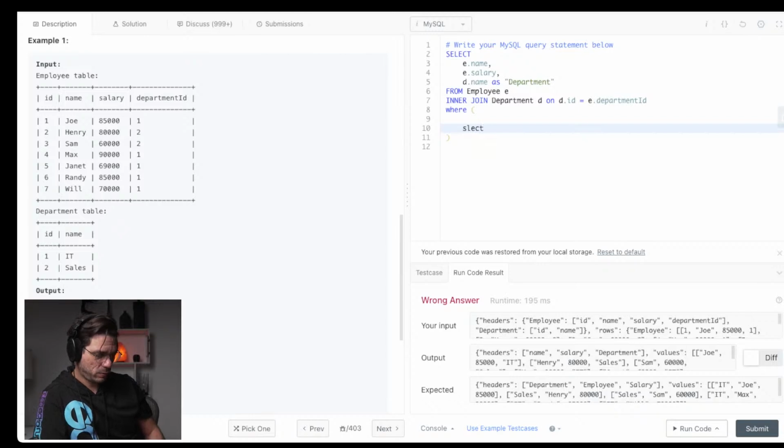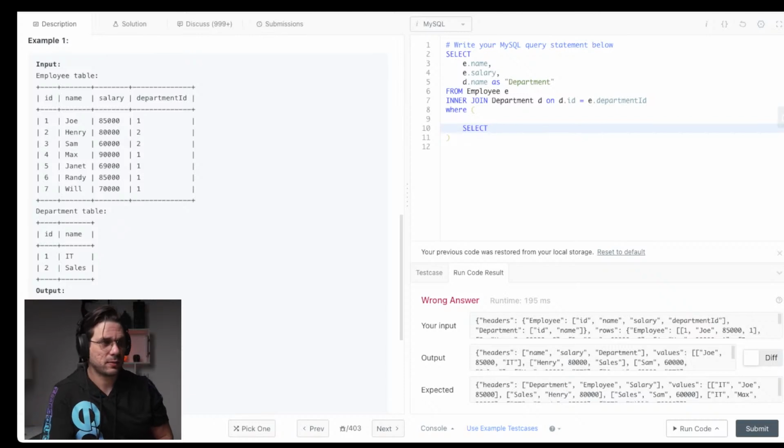Select, right? Select what? We need to get the top 3, right? Top 3. We need to pivot these numbers. So select, actually, this is a ranking, right?